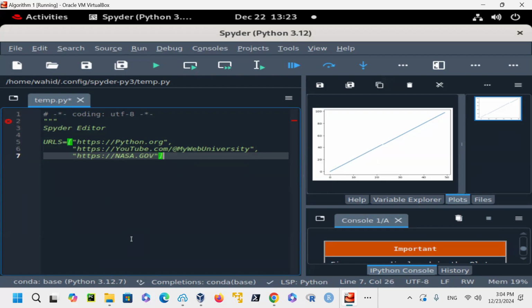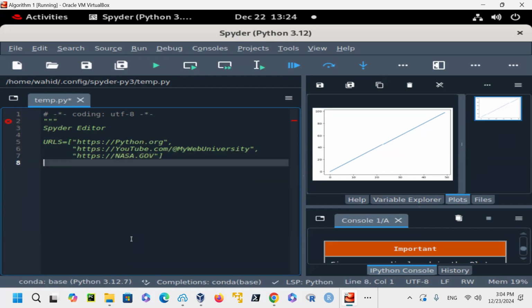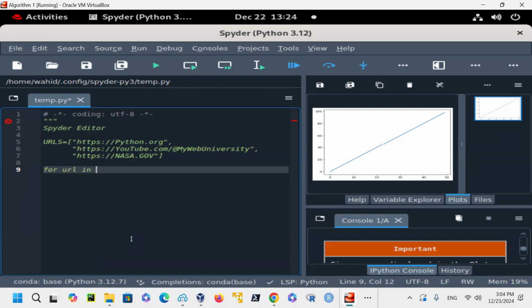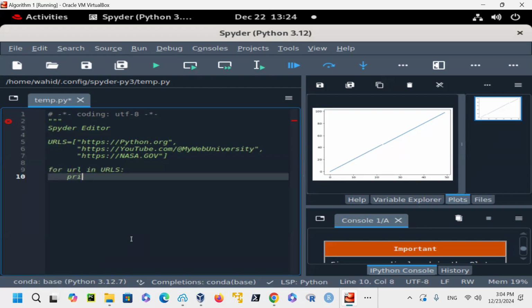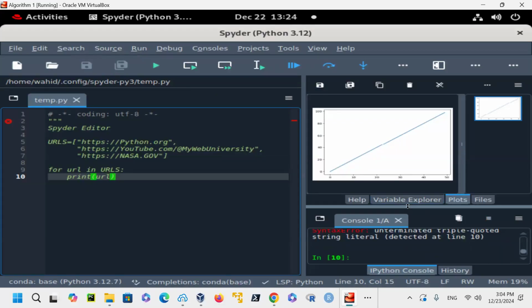So those three, if I want to just open those three, let's say those are my favorite ones, and I want to go to those and practice or learn some stuff, you can automate it. You can have 5 of them, or 3 of them, 4 of them, whichever you choose. Now that is my URL list. If I just want to print that, I say for URL in URLs, print URL, just to make sure that you get the list of the URLs. You could just run this and you get the output somewhere here.